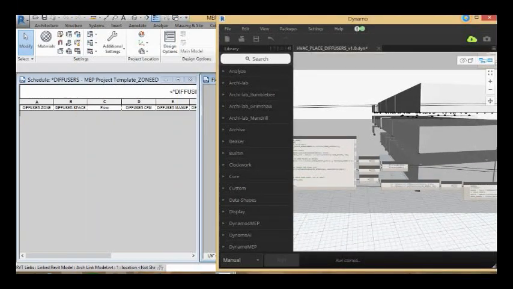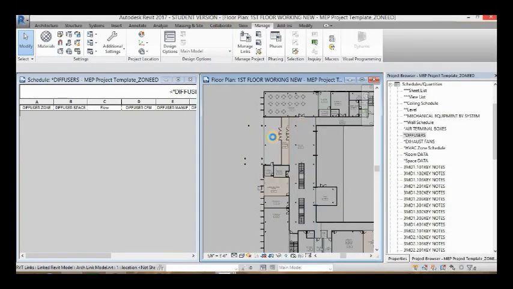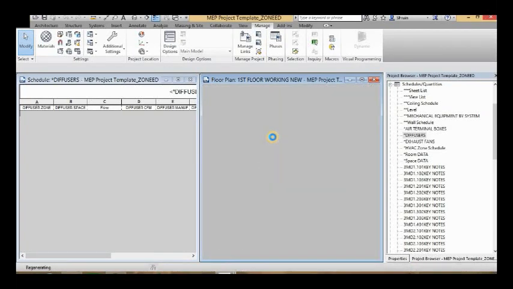So let's go over here. See if I can get rid of this so we can watch the magic happen over in Revit. Pay attention to that top left room, the one that I did the explanation on earlier.